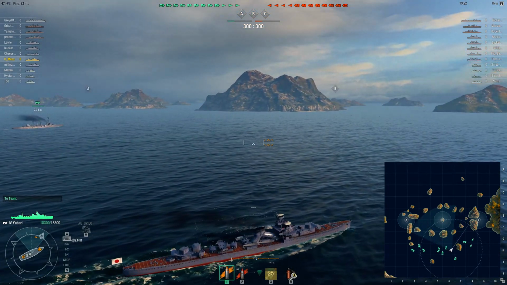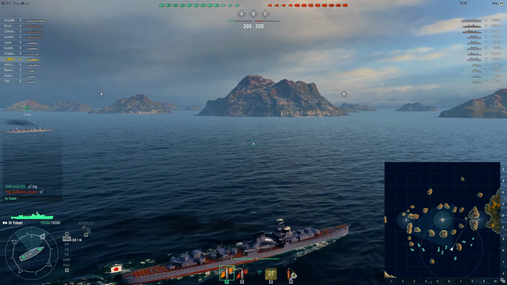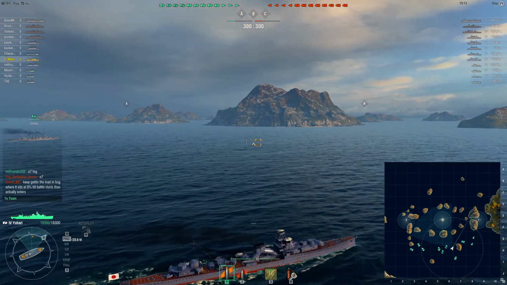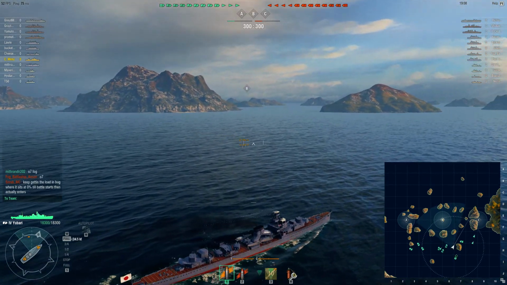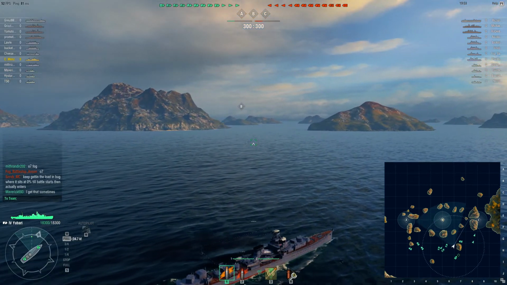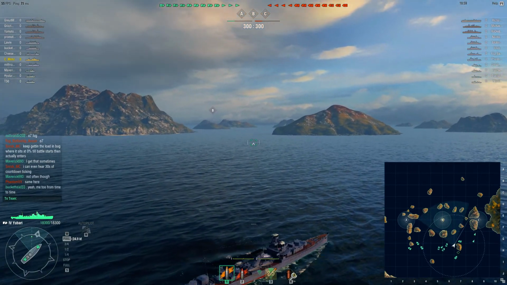Now, this ship has decent guns on it. It doesn't have overwhelming amounts of firepower. It's pretty mobile for a cruiser, which is good, and it has some pretty nasty torpedoes on it, but there's not a ton of them. It's mainly just if you get within range, you can do a lot of damage with the torpedoes on this thing if you hit 1 or 2 of them.